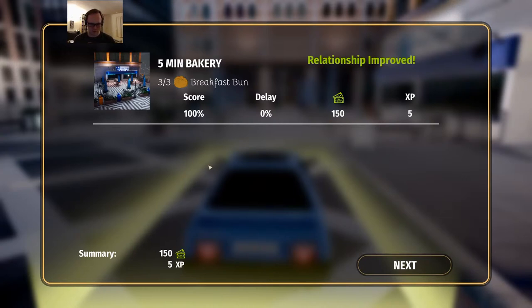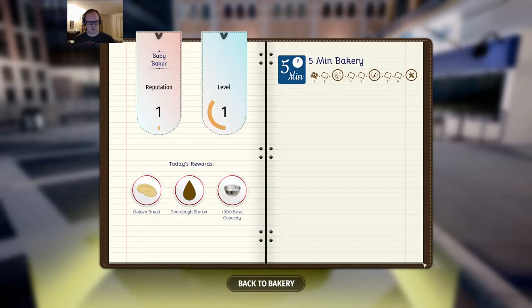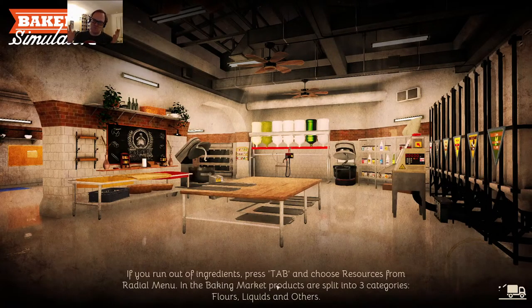Relationship improved. I mean, that's not sim racing joy, I must admit. Today's rewards, golden bread. Not exactly like the tofu delivery, is this? No. That was an awful lot of loading for not a lot of gameplay.